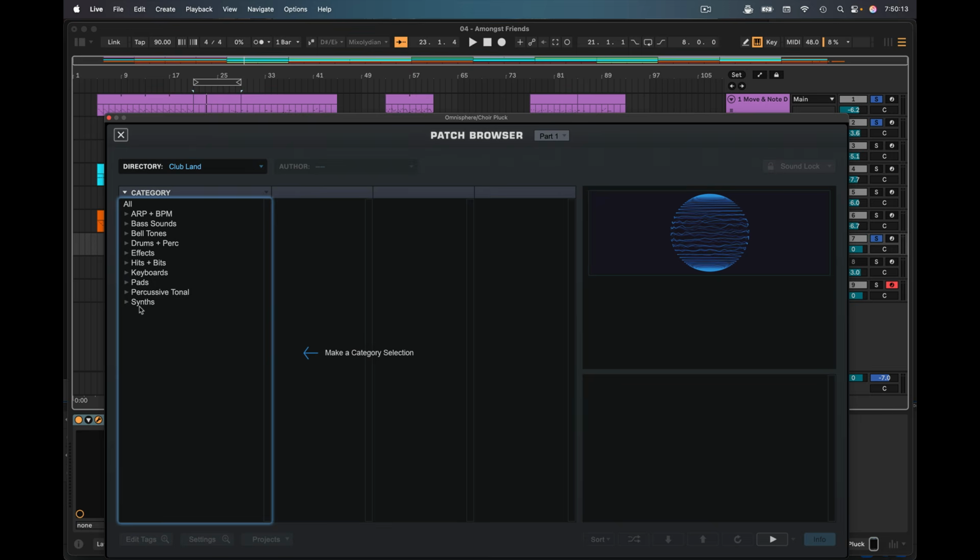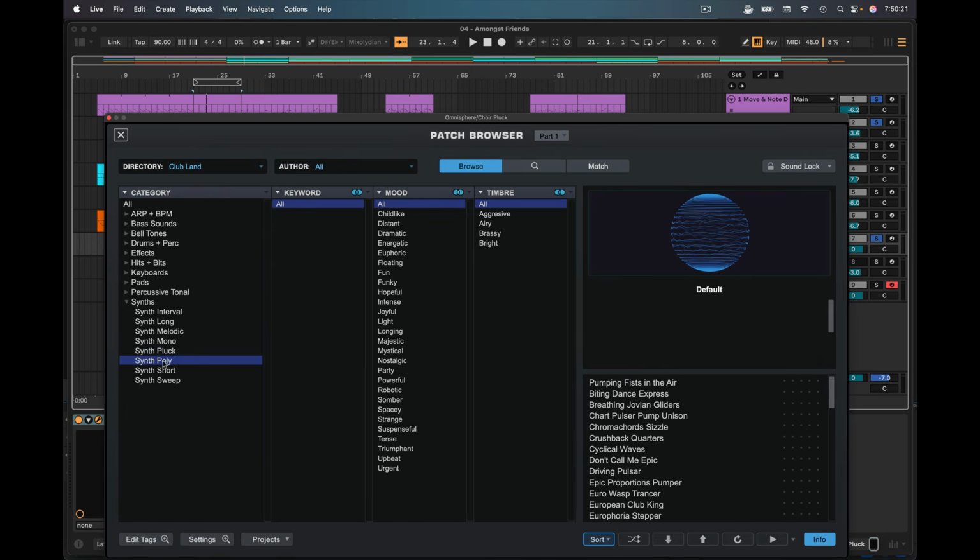And then you basically filter down. You say, okay, I want synth sounds. I want polyphonic synth sounds, right? And then once you've made a directory and category selection, this list over here populates and says, well, here's all of the sounds that are in that category, right? And you might say, well, that's too many. Okay, well, that's what preset surfing is. We're going to start picking through them. But you could filter this down further. You could pick a mood and say, I'm looking for something that's pumping, electronic production, club pumping. We'll say party maybe, and go take a listen.